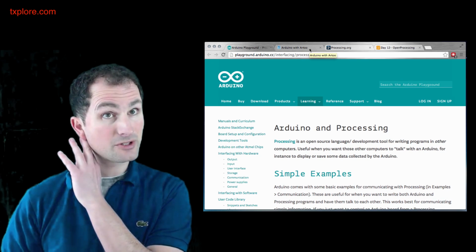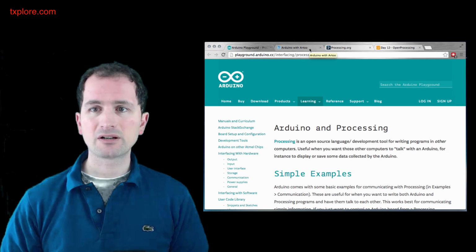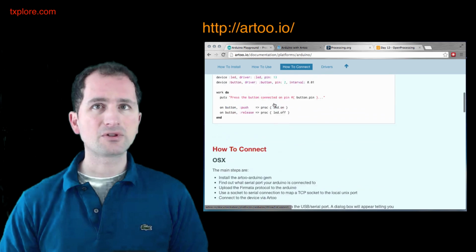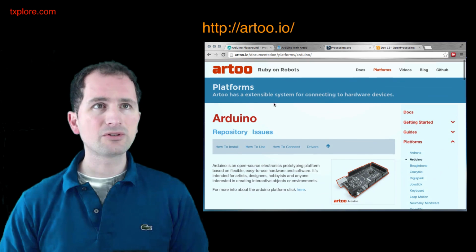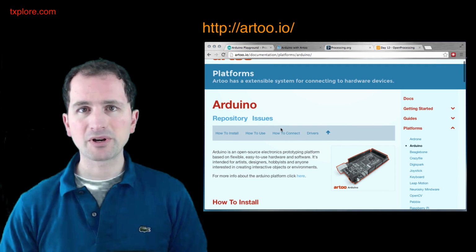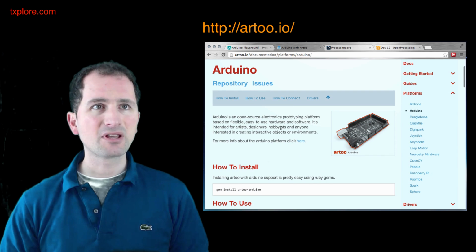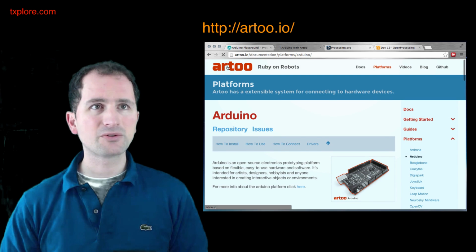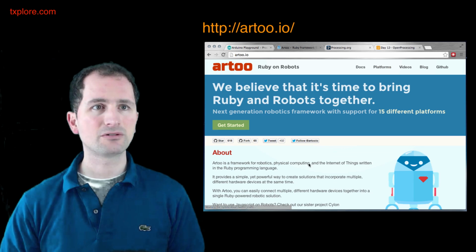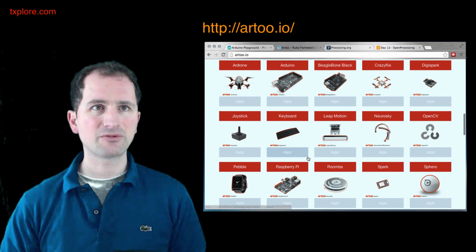Before showing you the two programs, the processing one and the Arduino sketch, I just wanted to show you another little example of what you can do with Firmata. If you go to r2.io, which is a platform that I talked about in my podcast last week, you can see that R2 is a platform that allows you to use a single language, Ruby, to control multiple Internet of Things platforms.